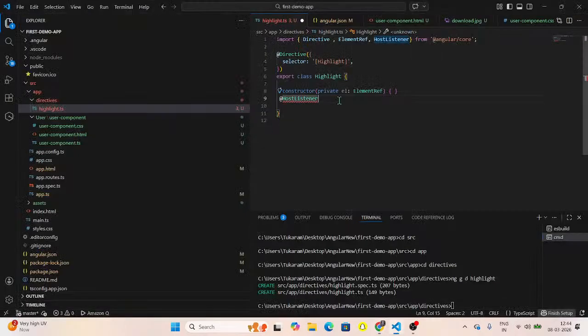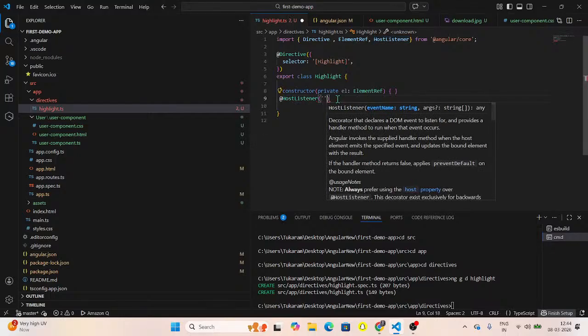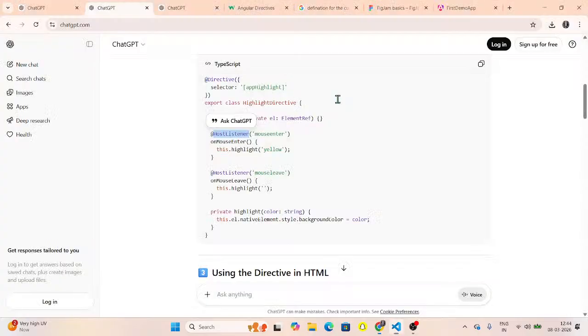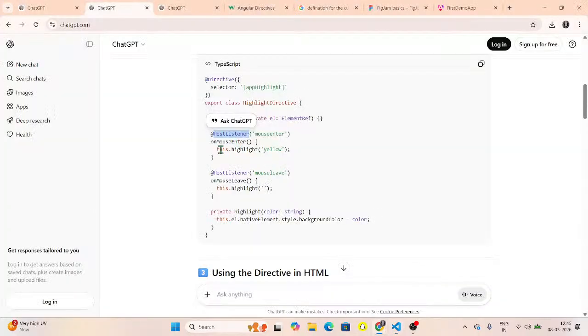Inside that, what we have here is mouseenter. After that, we have on mouse enter.